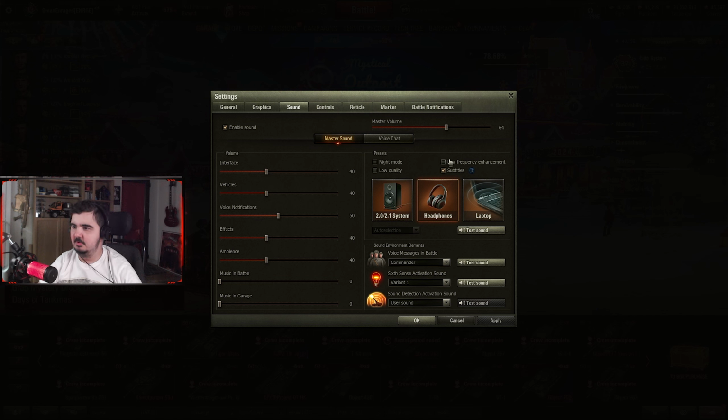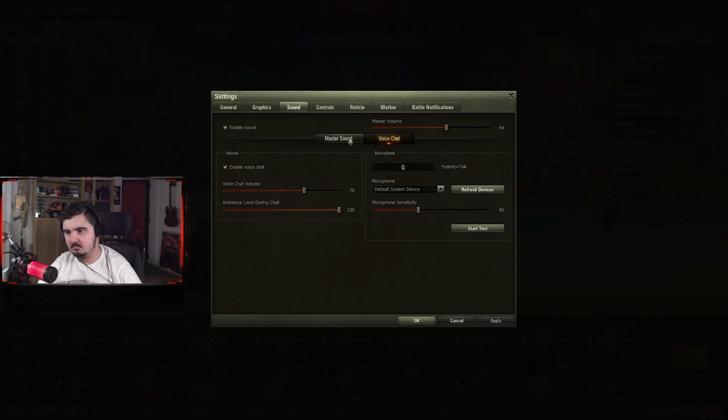These tick boxes, well, up to you again. I prefer to keep mine on subtitles, to be honest with you. As for these drop-down boxes, this is a considerable option as well. No right or wrong with it. And the same goes with voice chat, but I don't really use voice chat. I use Discord.